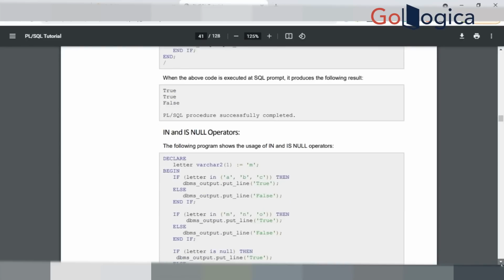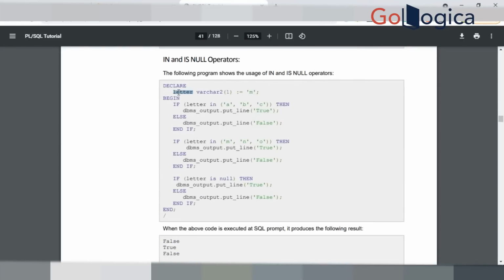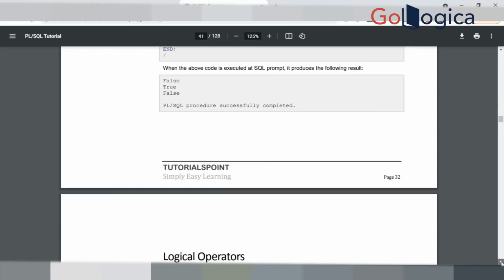Suppose I have the letter M, and the letters A, B, C. The letter is M. Now the letter is IN the list, it's true. The letter IS NULL, yes, it will print this way. So in this example you understand how to use your operators IN, IS NULL, BETWEEN, NOT BETWEEN, LIKE, all these things.